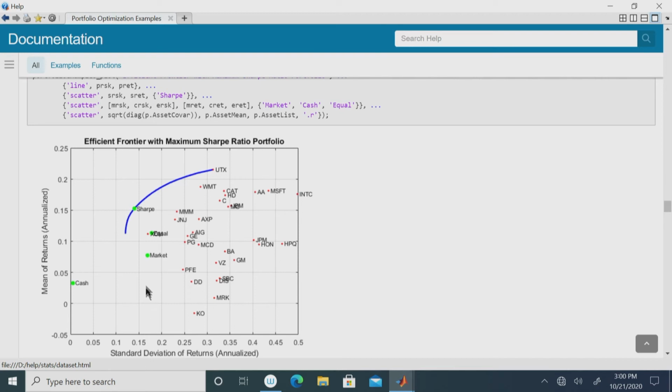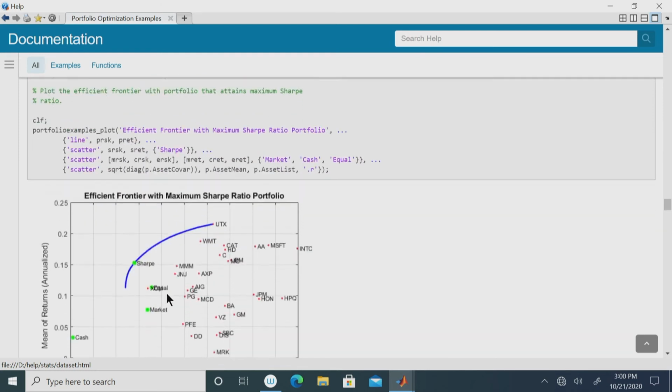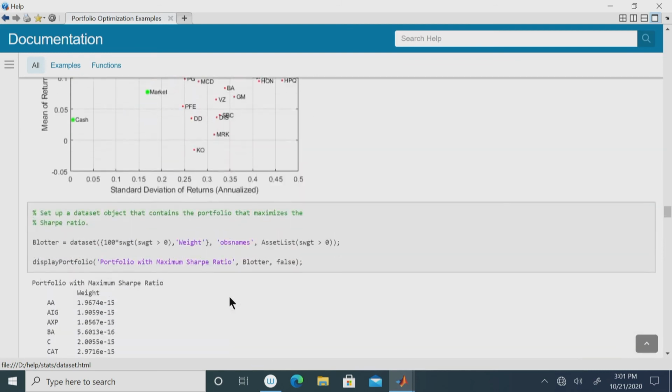So, you see that here we have the scatter plot along with everything else that was there earlier. Of course, here I have not put in any constraint. So, this is my efficient frontier, and the only thing over and above the basic efficient frontier setup that we had done at the beginning of the class is the identification of this particular point on the efficient frontier, which maximizes the Sharpe ratio, and this is the tangent portfolio.